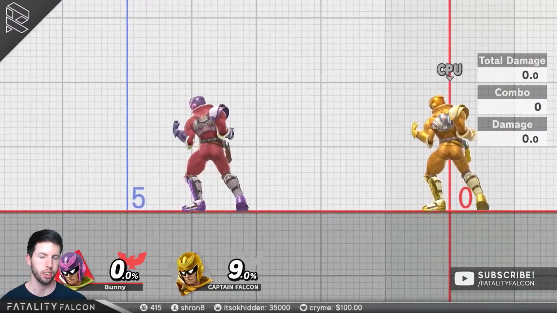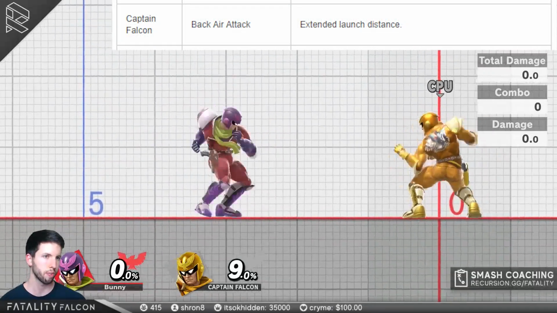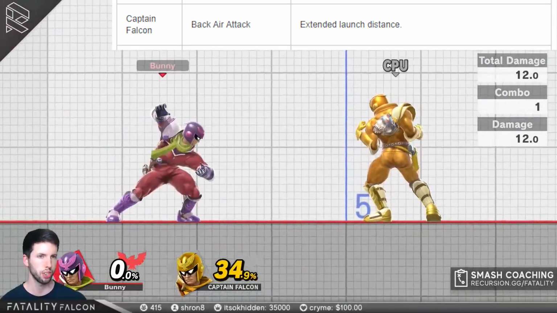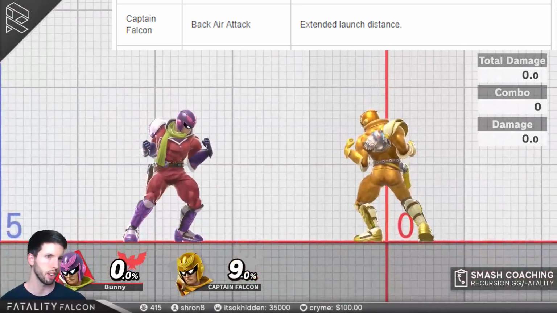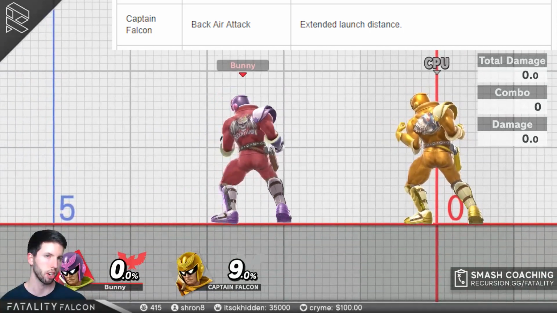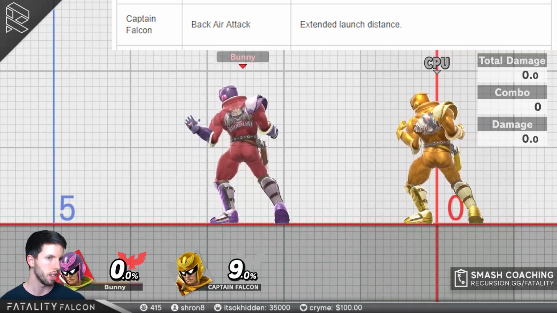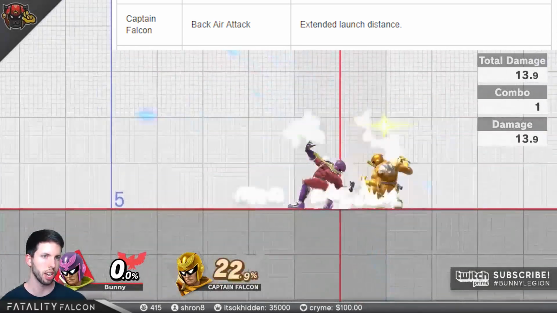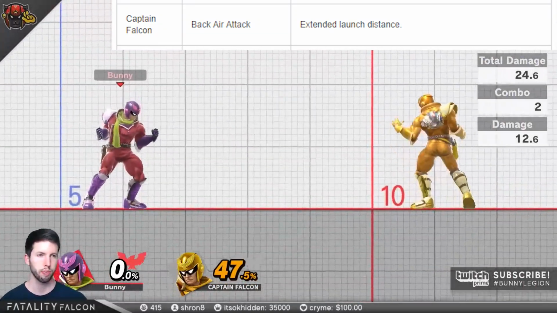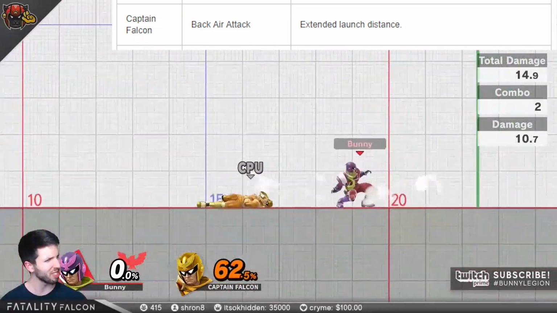So with Captain Falcon's back air, they increase its knockback. So because of this, you can use it to kill roughly 15 to 20% earlier, which is huge. And it gives Falcon a means of killing past stocks in which you are no longer able to effectively combo into a finisher. This is because Falcon has generally had to either get one of those combo finishers or awkwardly fish for up Bs.